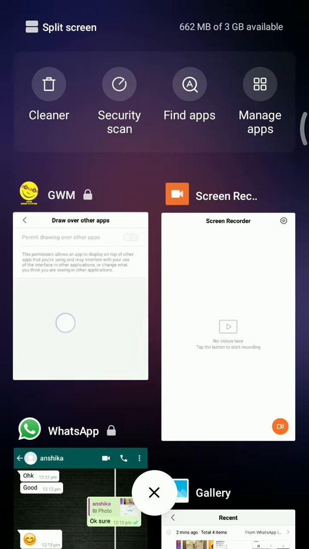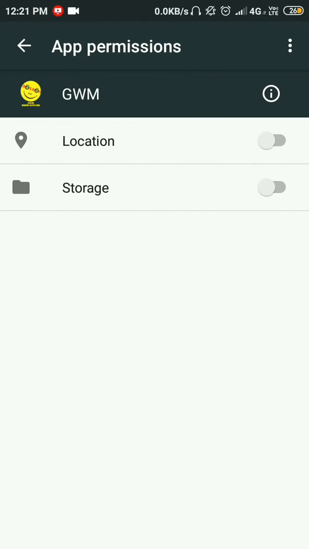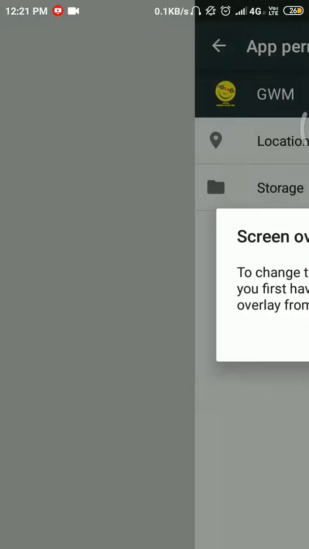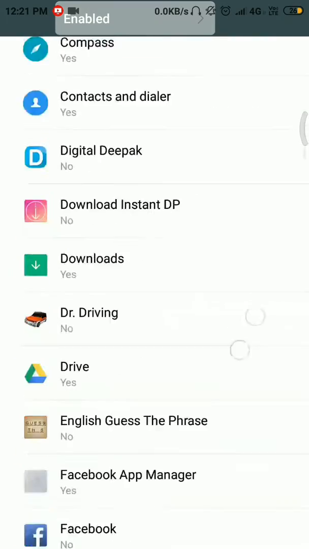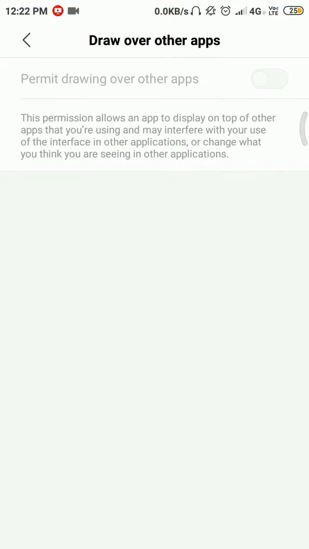I guess here I'm unable to give it permission, so let me get permission here. Okay, storage, I get open settings, screen overlay. It's again displaying all the screen overlay. Wait for a second now. Yeah, here I'm getting a bit of a problem. Let me see if I could do something with that.